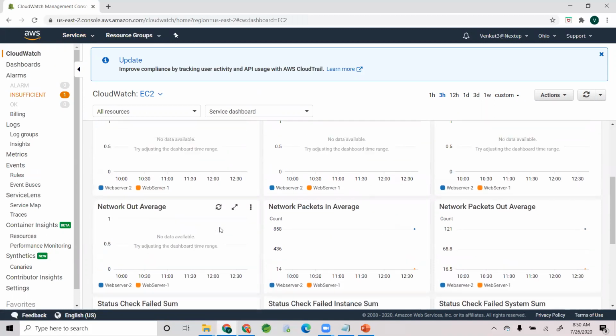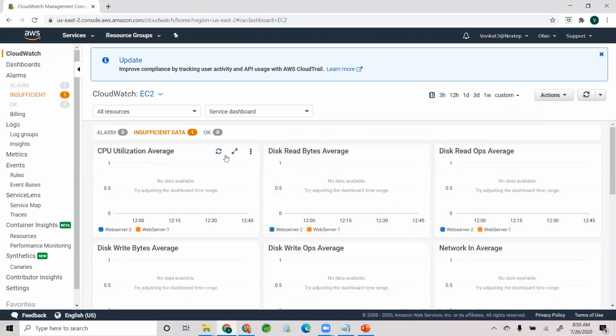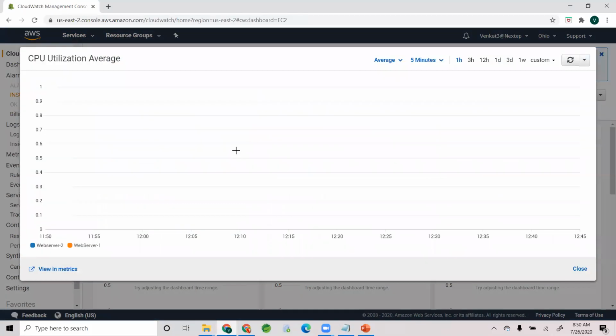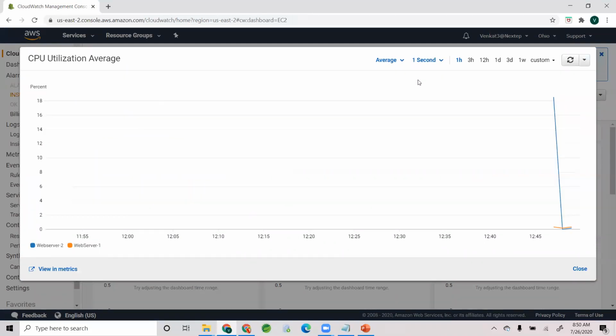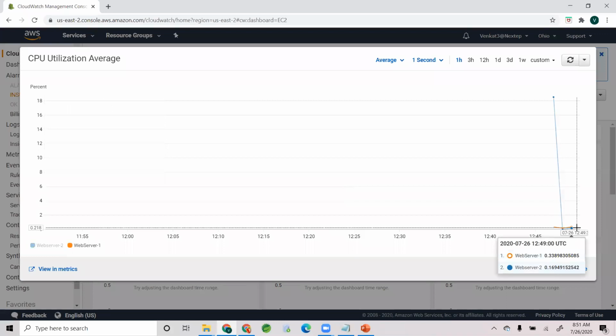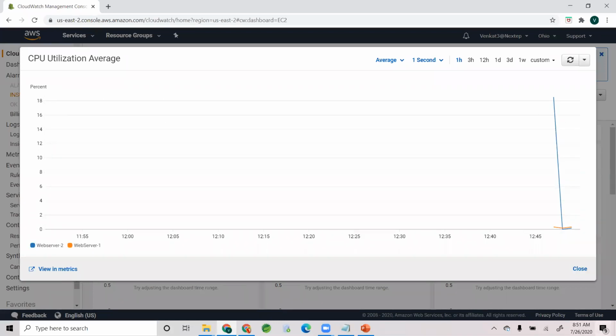So let's go with the 1 hour and click on this maximize button, and then average 5 minutes. So this is where we are now. Web server 1 is orange, so the orange one is here and the blue one is there. It's still coming up. So what is my CPU utilization at this point?